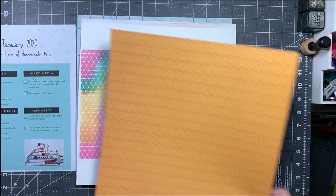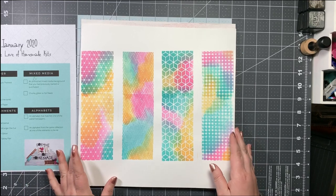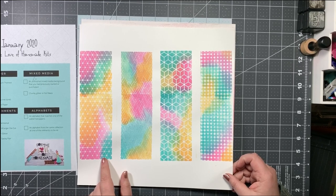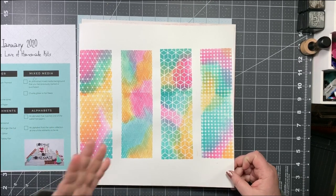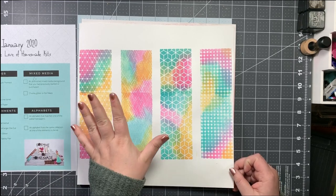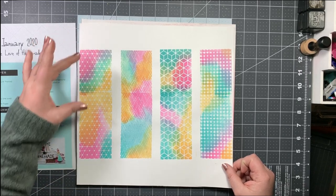So there's that. Now, for mixed media, we were supposed to pick an unfinished mixed media background that you had previously started or purchased. So I actually picked two. This one I actually made for a challenge on the Secret Not Secret Kit Club Facebook page for just creating a mixed media background to use later.